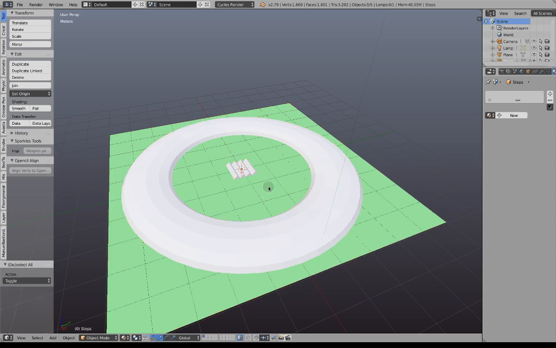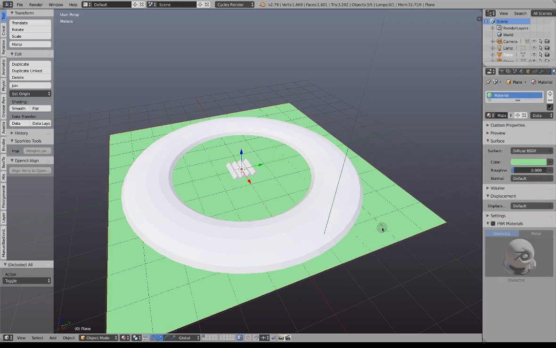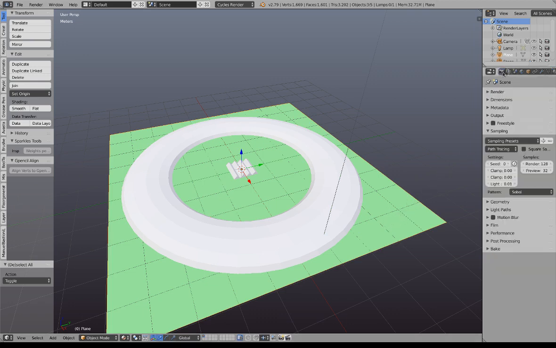First off, we make sure that nothing's selected. Now do a shift right click and select the steps. Shift right click and select the torus. And then a shift right click to select the plane. Now we've got all of our objects of interest selected.